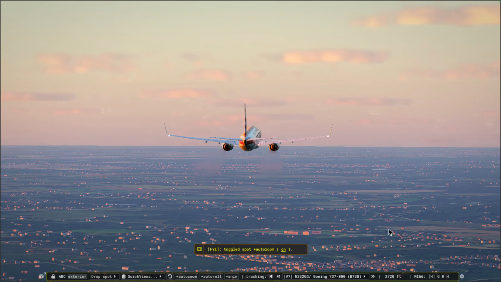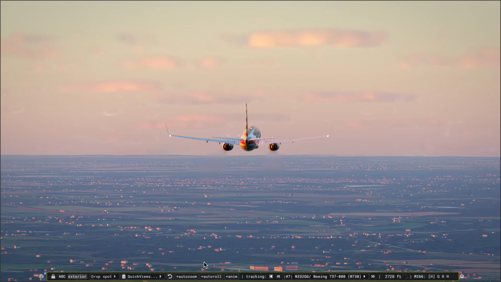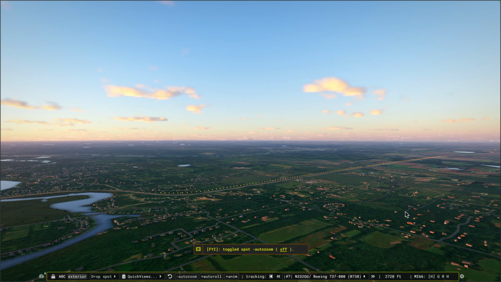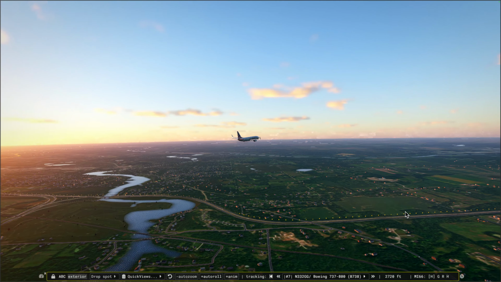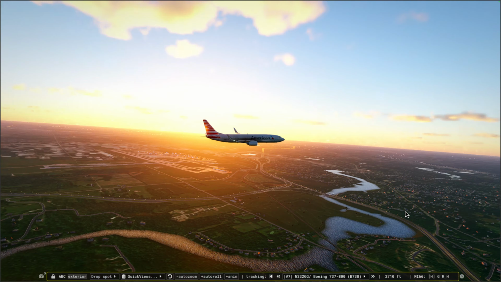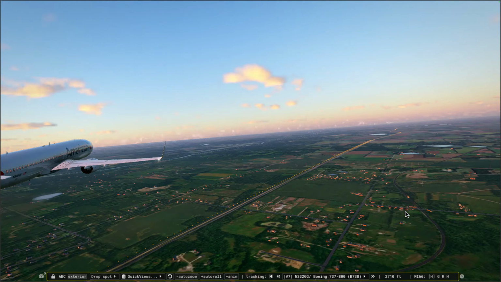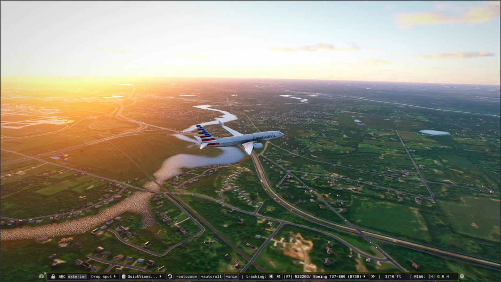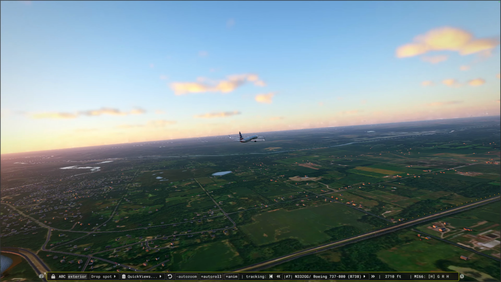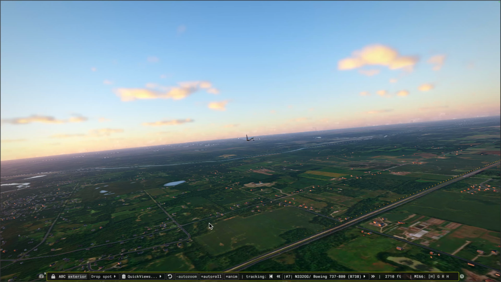And with any of these cameras, you can physically move them. Here, I'll toggle it with a keyboard shortcut. You can move the camera using the standard period and comma and E and Q and arrow keys. So any camera can be moved in ABC, especially drop spot, because that's the whole idea of it.